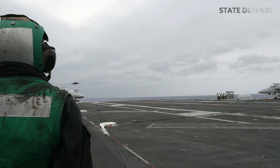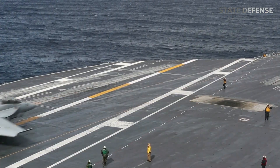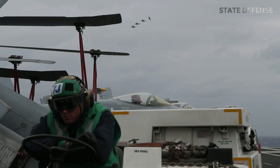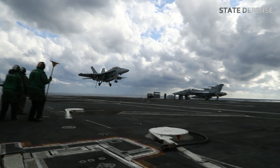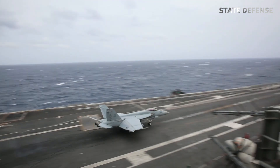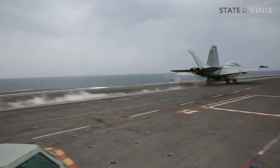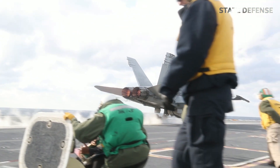The USS Abraham Lincoln remains one of the most potent military platforms in the world. With its unparalleled power projection, nuclear endurance, and ability to operate a vast air wing, the Abraham Lincoln is an indispensable tool of U.S. military diplomacy and combat operations. While expensive and potentially vulnerable to emerging threats, its role in U.S. military operations is invaluable, cementing its place as a keystone in America's global maritime strategy. As the U.S. Navy continues to modernize, the Abraham Lincoln will undoubtedly adapt to future challenges, continuing to be a force to be reckoned with well into the 21st century. Its combination of nuclear power, offensive firepower, and command capabilities make it a true testament to American naval engineering and strategic might.